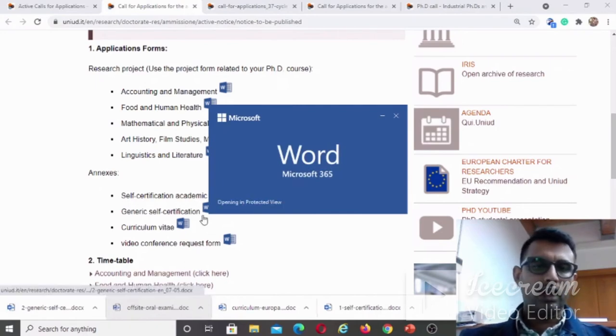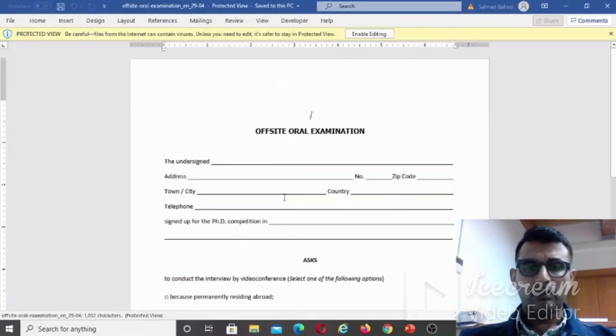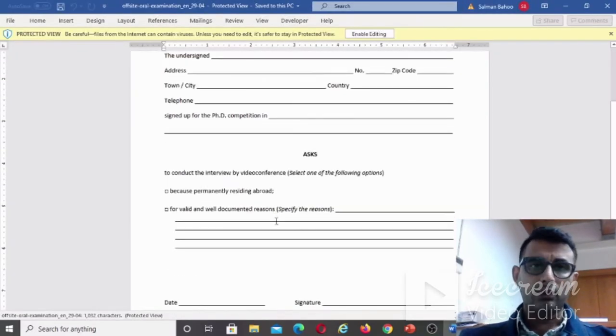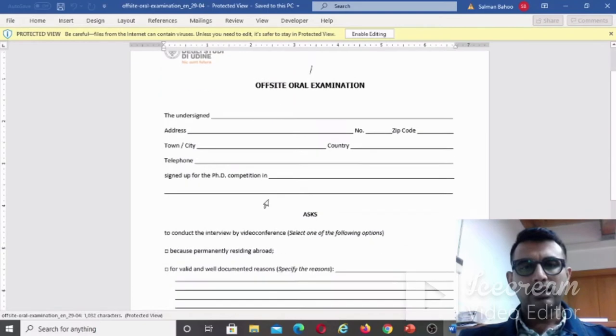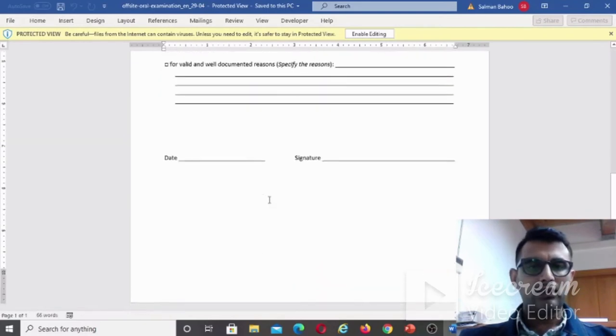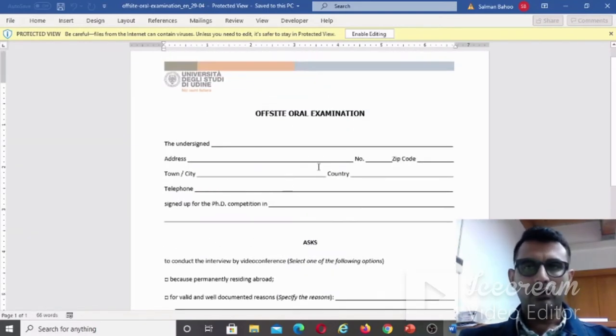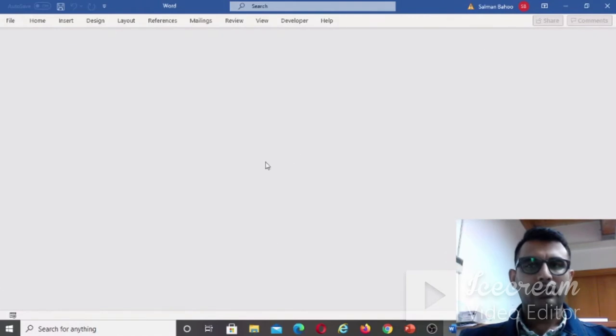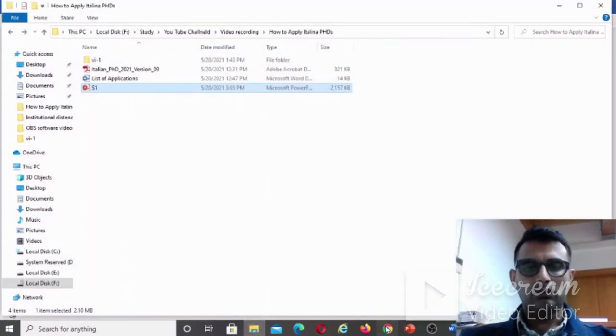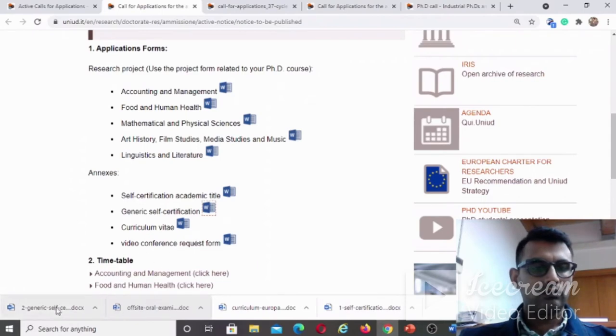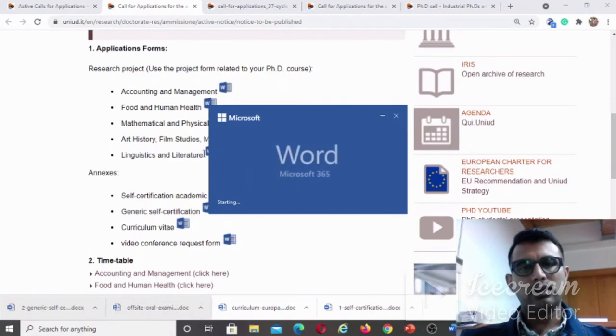We have to see the requirements of these documents. That's good, because these documents are in English, so it's easier for you to complete all the requirements. I think the self certification will also be in English.